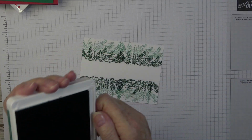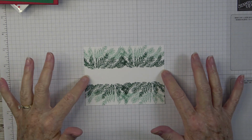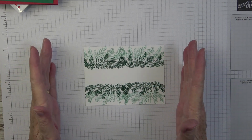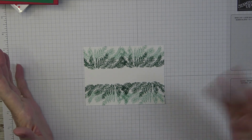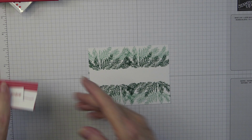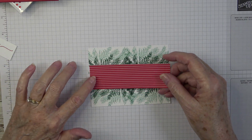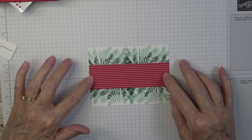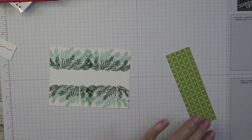Okay, so I got the green done. So like I said, this is going to be a Christmas card that if you have the Stamparatus, you could cut all of your paper, put your stamp on, and you could whittle these out really quickly. So if this was a card that you wanted to make multiples of. So what we're going to do now is run this middle piece right across the middle, just like that. See how pretty that's going to be? Such an elegant card with very little work.